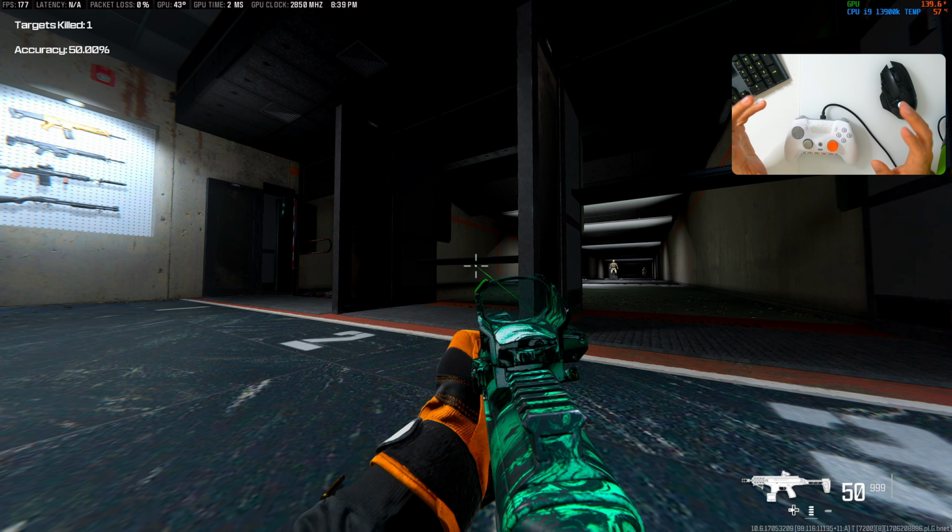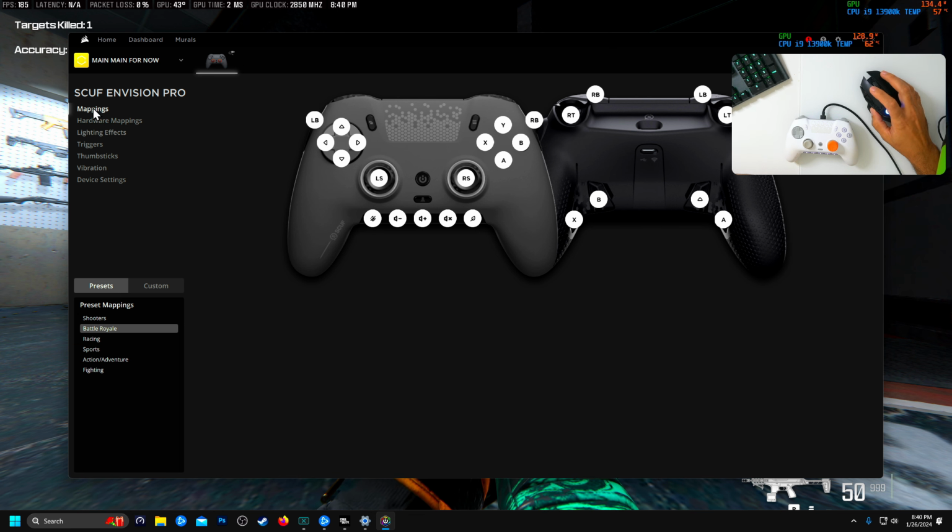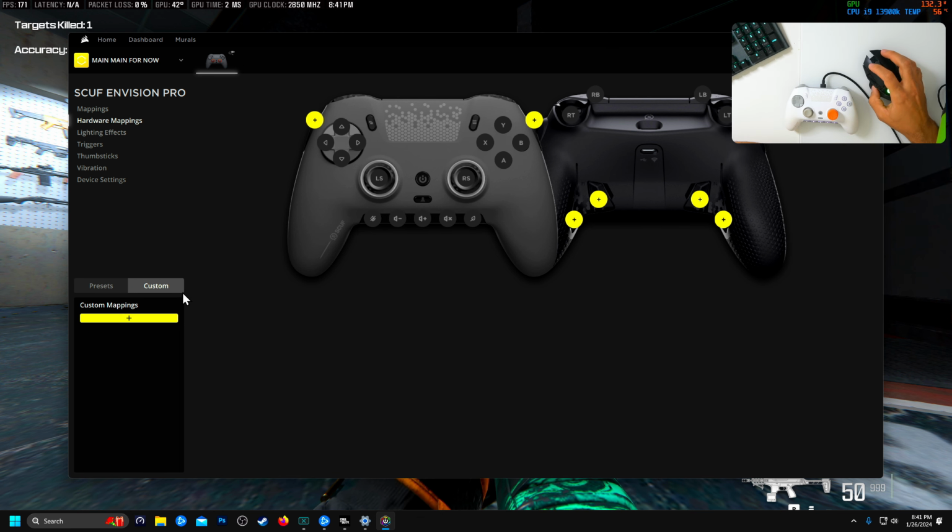I got it right here, boom. So once you open it, you navigate to your controller profile, right? And then the one that we're gonna be using is this one right here, okay? So hardware mapping, guys, right here. This one, just leave it as is. So once you're in this section right here, hardware mapping, all you wanna do is just assign any of these buttons that you want here.